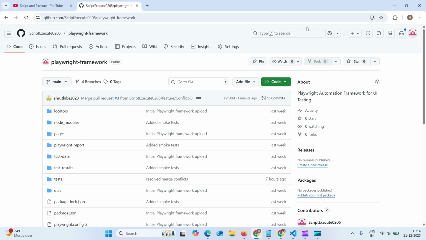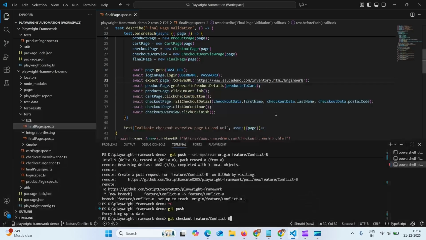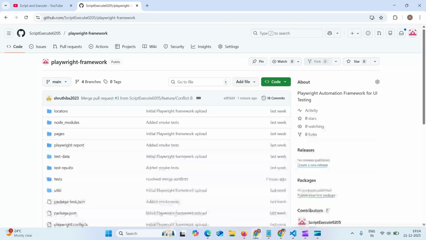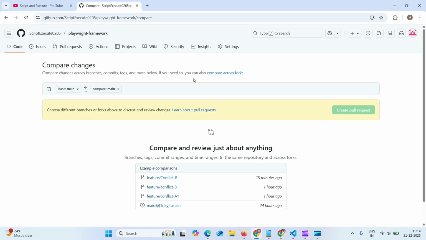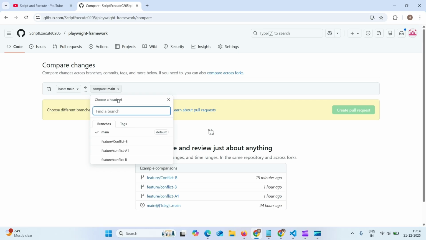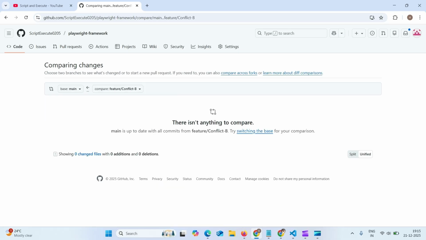Creating a PR is very easy. You just have to make some changes, create a branch, and push it. Once you push it, you'll be able to see that the branch is created. You can go to pull request, select new pull request, and select the branch. Since I've already merged, there is nothing to compare.